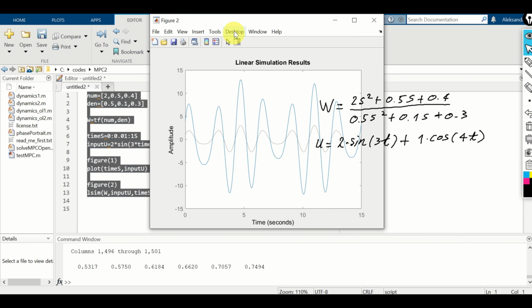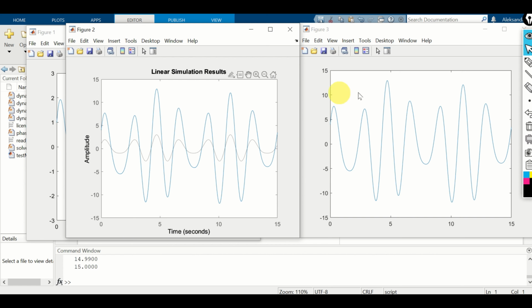Okay, now over here I will generate another figure. I will call it figure 3, and in this figure 3 I will plot the extracted response so we can compare it with the graph generated by MATLAB. Okay, so that's it. Simple as that. And so let's see the result. And here it is. This figure shows the plot of the response on the basis of the extracted data, and this is the automatically generated graph by MATLAB, and you can see that they perfectly match together.